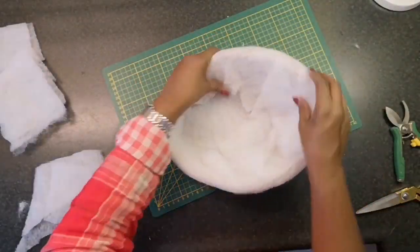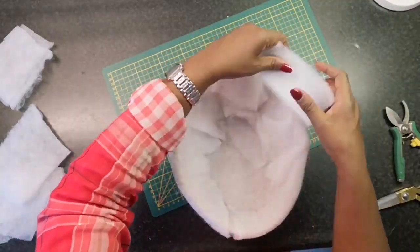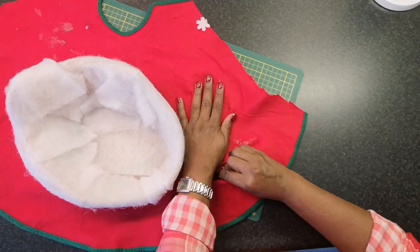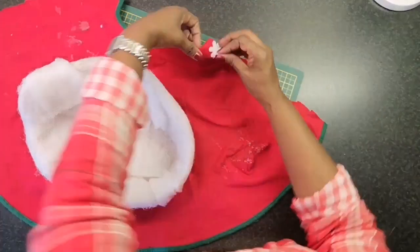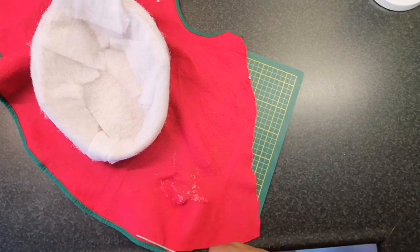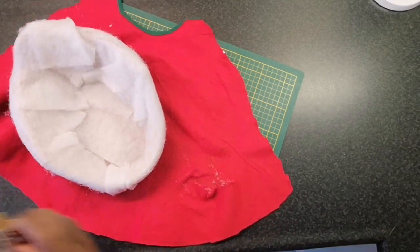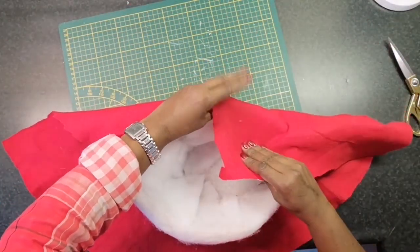After it's all covered in the fiber felt it's going to look something like this, and here I'm just trying to see if I need to thicken up the basket on some parts — but that wasn't necessary. The next part is to cover the sleigh in the red fabric, and for that I am using my tree skirt inside out. Here you see me cutting off the green edge of the tree skirt, and we will be using that later on in this project.